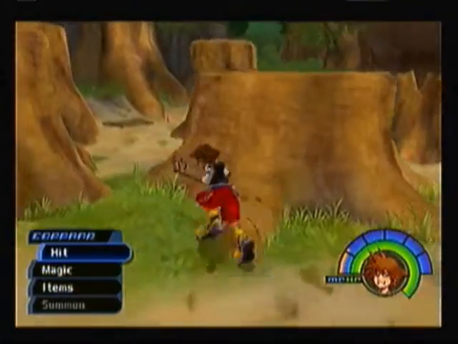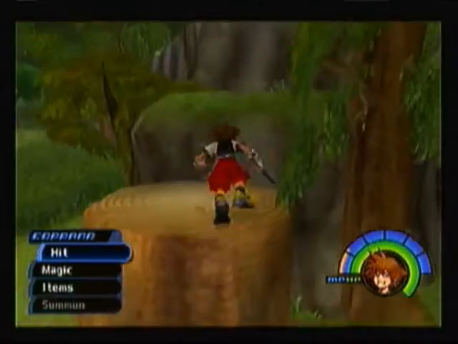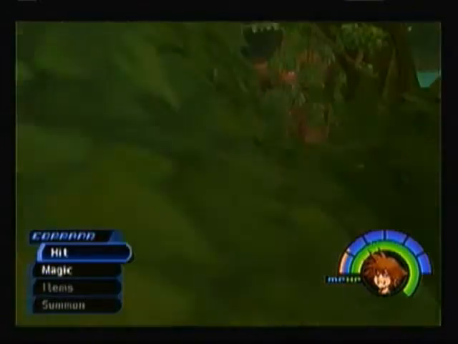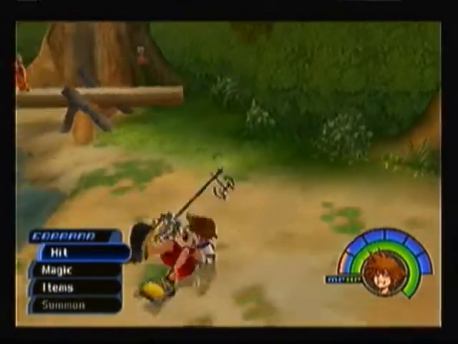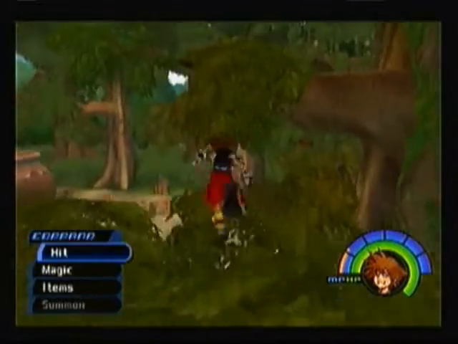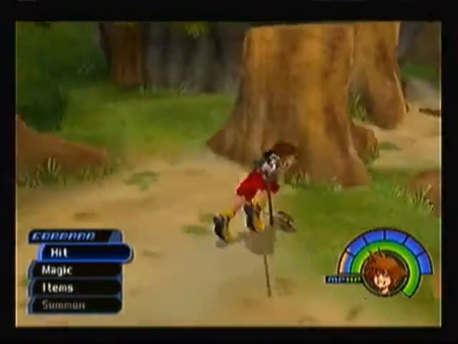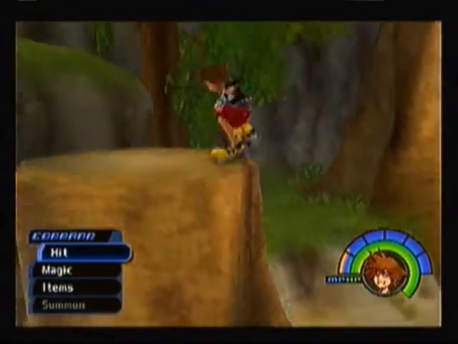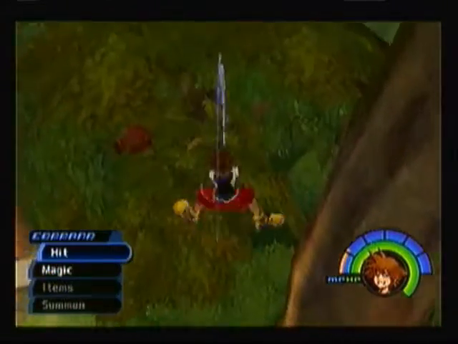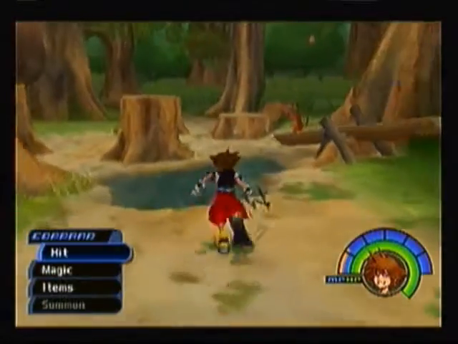Missed it. Come on, there we are. Crap. This area is chock full of minigames. Crap, I keep timing that wrong. There we are. Dark Matter, awesome. I believe that's an AP up in the original.